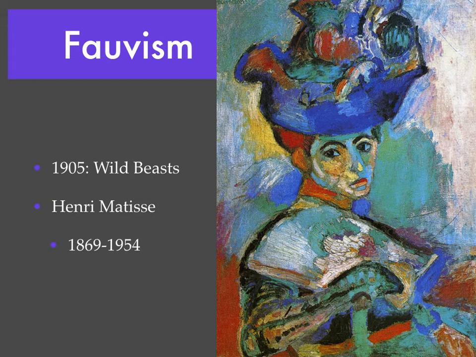This is a work by Henri Matisse. He was French, 1869 to 1954, probably the most well-known of the Fauvist painters. And again, within Fauvism, we're still going to see representation. We can look at this and know it's a portrait of a woman, yet this brushstroke and the violent distortion of color changes this. Interestingly enough, the Fauvists were actually never an organized group like the Impressionists, who we just spoke about. This is Matisse's Woman with the Hat. It's also called Madame Matisse. It was actually his wife.